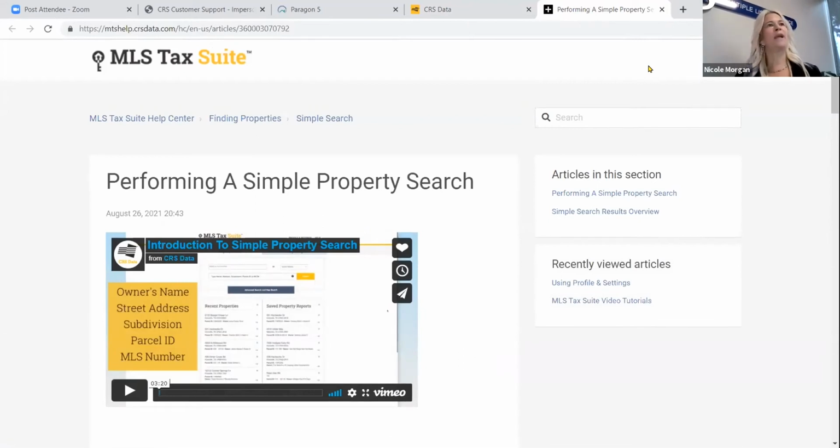So in performing a simple property search, by tapping help, I get help or quick tips on how do I do this? What do I do next? And what am I looking for? You'll have videos and articles along with additional useful help tools inside of the MLS Tax Suite Help Center.